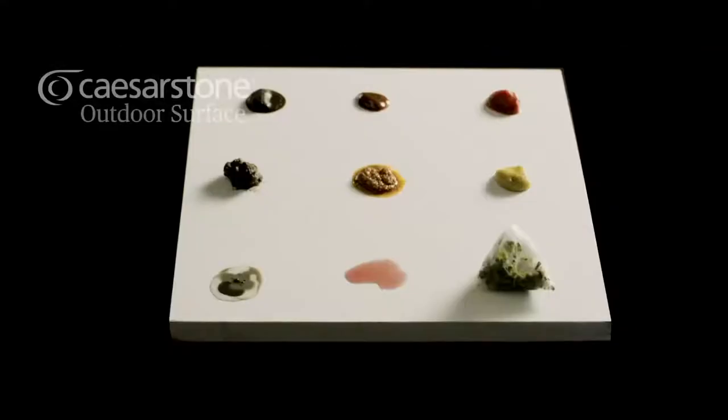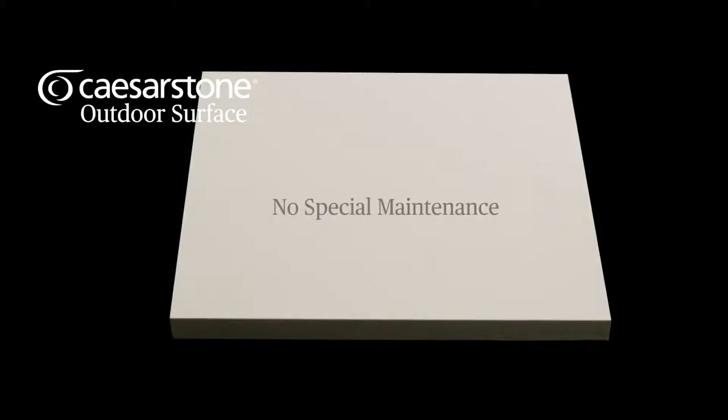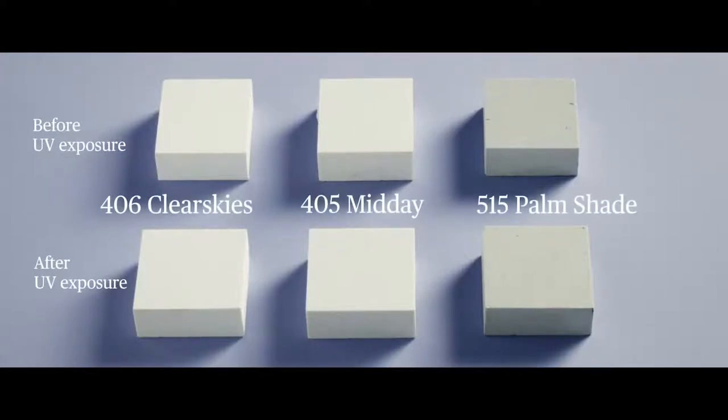It was a pretty interesting process because being first to market has a lot of advantages. We decided it needed to be as good as — and better than — regular performance. We can't compromise on strength, staining resistance, or all the regular things our customers are used to getting indoors. Then we started thinking about what outdoor challenges we were facing. The main challenge is UV resistance, because regular quartz technology is not fantastic in that area. We had to basically reinvent the technology — develop our own new technology that is unique and only ours. It took quite a while, starting from a vial in a lab up to tons of material, with extensive tests in the lab and in certified locations that test UV resistance.